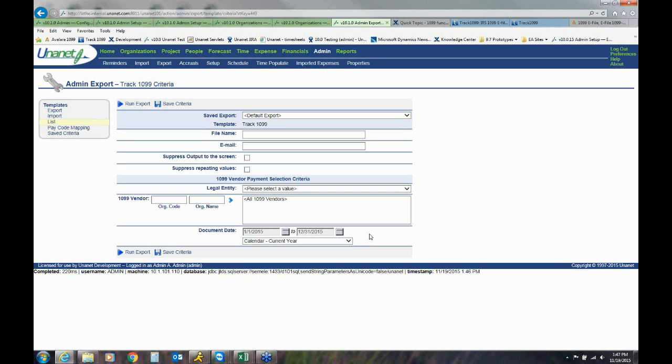So in Unanet 10, as I'm sure many of you are familiar, we do have the ability to create vendor payments and not associate them initially with detail lines or with vendor invoices. We can come in later and actually do those associations using something called an application document. But the application document is basically just treated as an extension of the original payment document. So, as long as you get the allocations to vendor invoices and detail lines done sometime before you run the export, you're going to be fine.